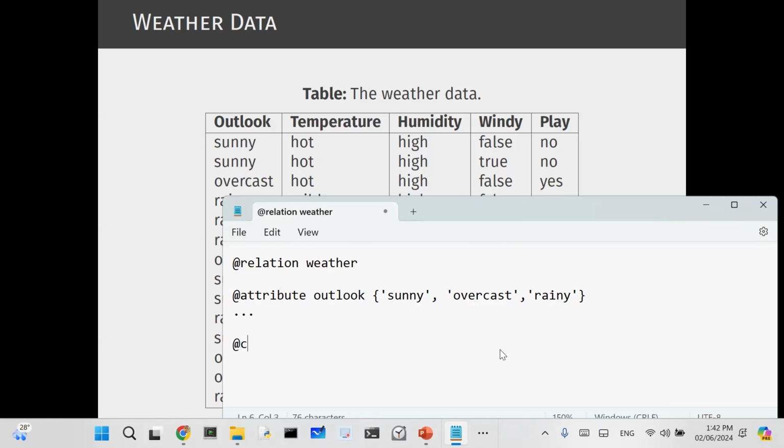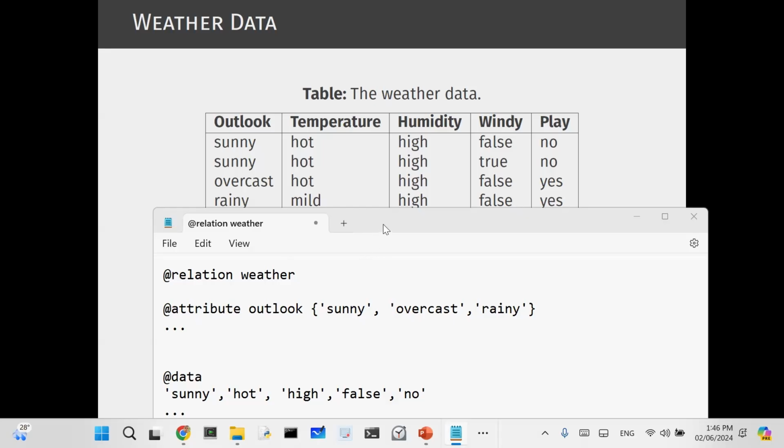And finally, you will have class. Again, you can do it as an attribute. So we will say @data. Values we can have, sunny, hot, high, and we have false, together with the class label. This is how you should type. Can you finish this and share your answer in the chat?